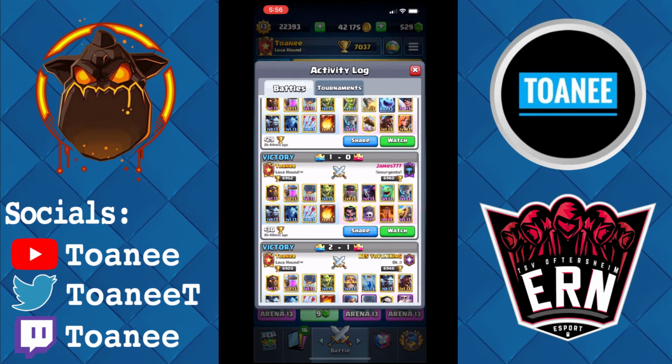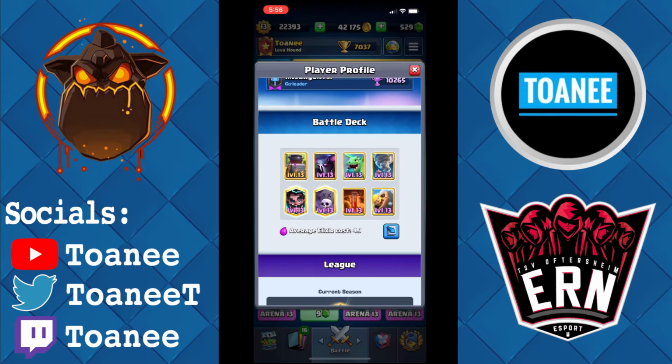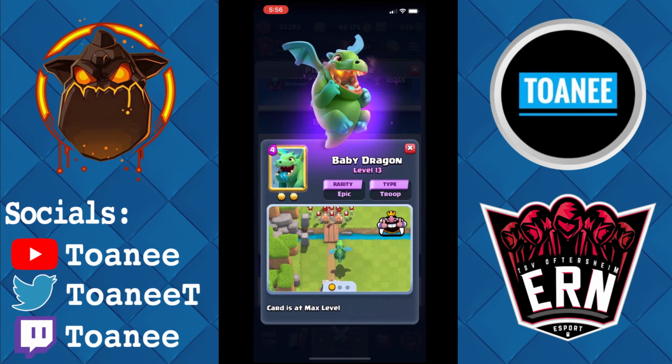Now this next one, this is a weird Pekka deck. I mean, look at it. He's got the Furnace, which is a pain. E-Wiz, which is a pain. Graveyard is a pain because it can kill my pump. Poison is obviously a huge pain because it kills all my swarm. Baby Dragon also is very good at killing my swarm.